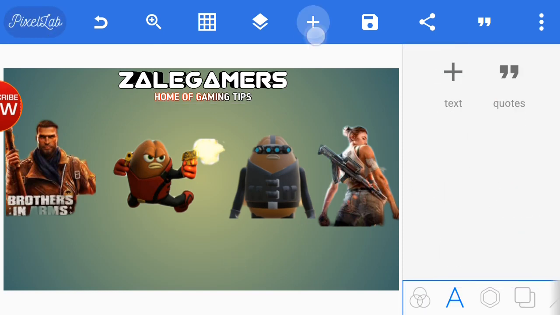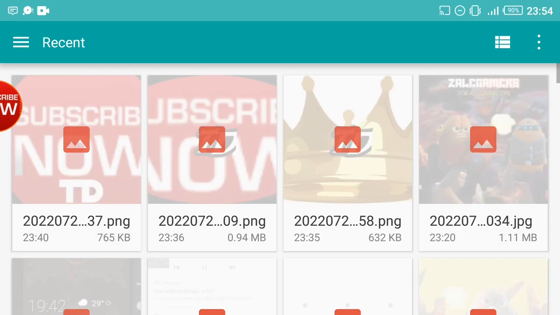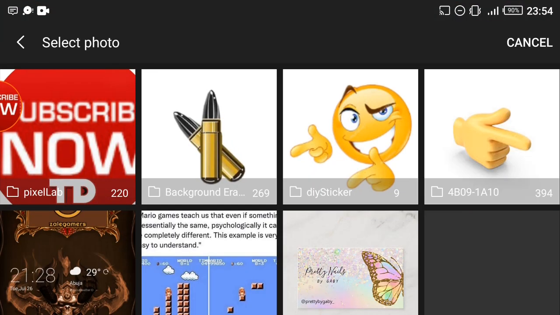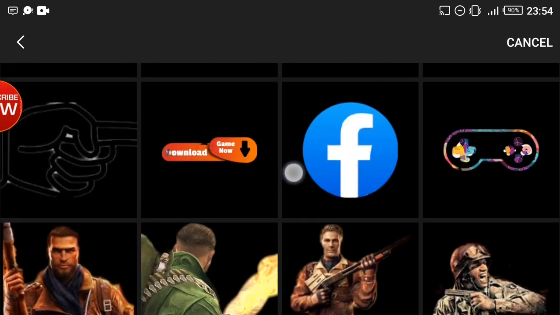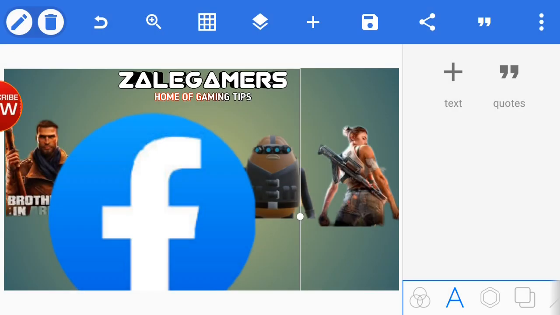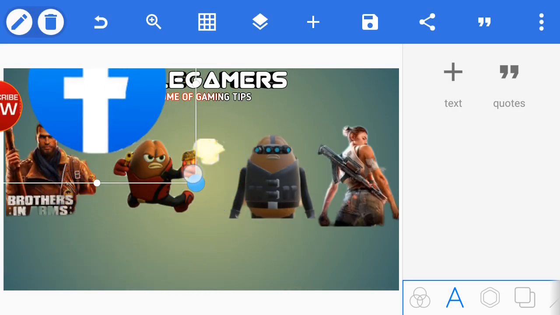And after, we're going to be adding our Facebook handle. We can add as many handles as we want. So what we need to do is go to our gallery and take the image of our Facebook, reduce the size manually.